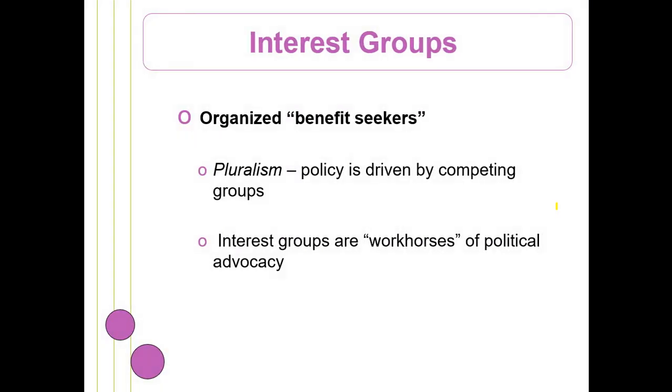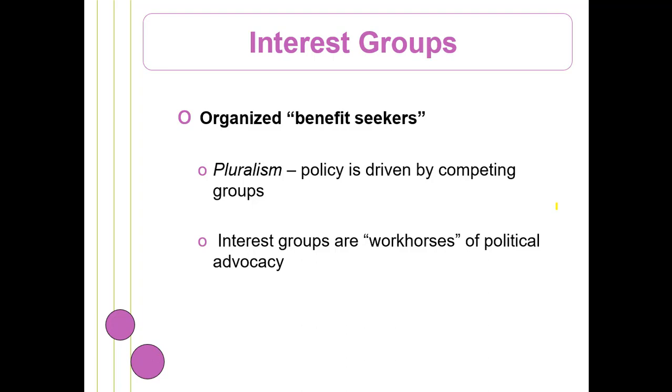Now let's talk a little bit about interest groups, because these are a very important part of our American democratic political system. The interest groups are the benefit seekers, whereas the parties are the office seekers that make the policy. Interest groups represent various areas of our society, various economic sectors and institutional sectors and social issue groups, things like that, and they are coming together. They have a shared goal in mind or a shared preference, so they come together in these groups, pool their resources, and use that louder voice in order to get benefits.